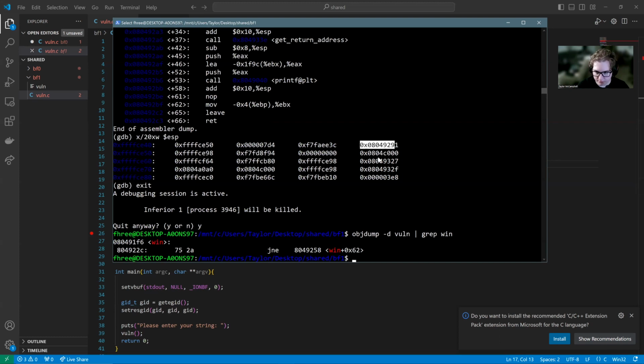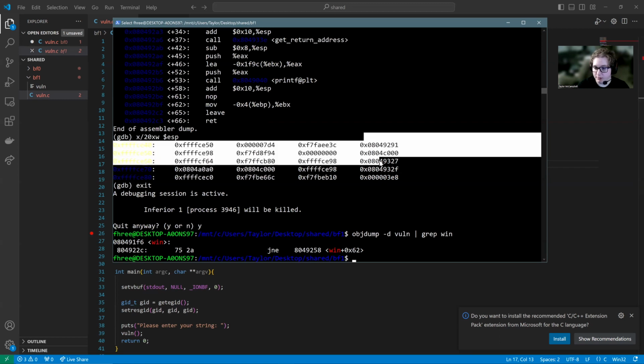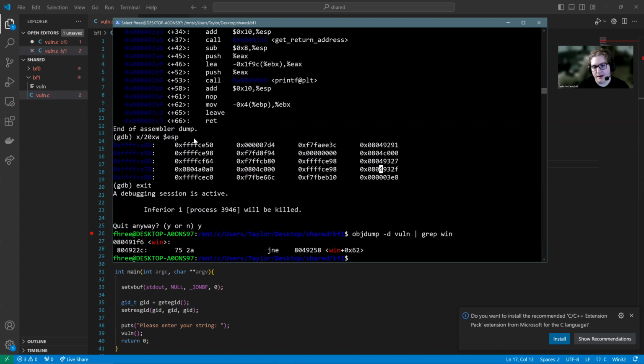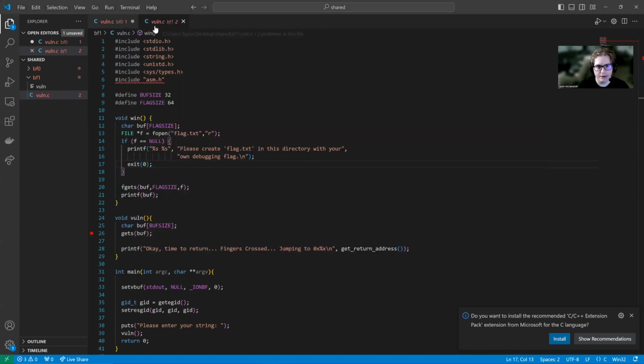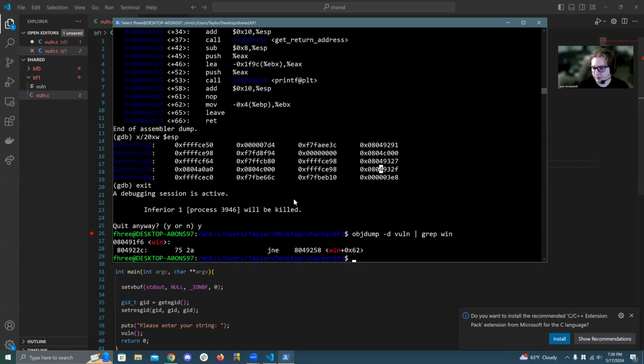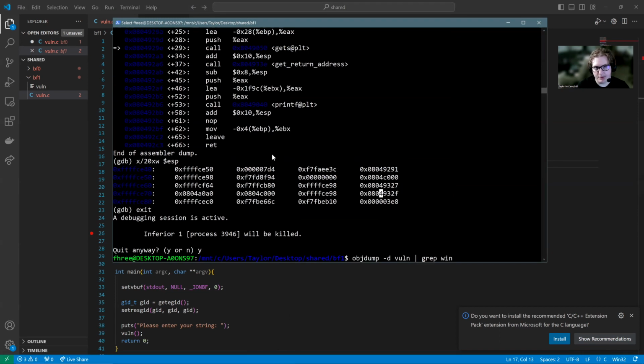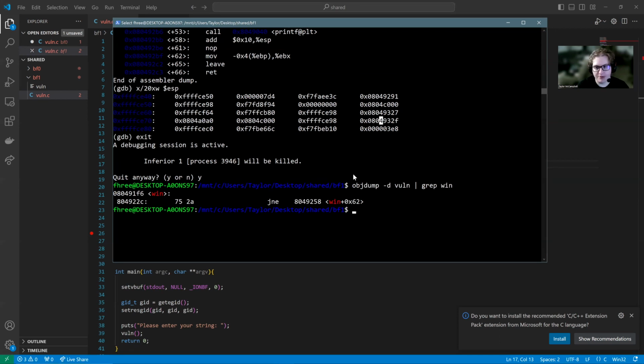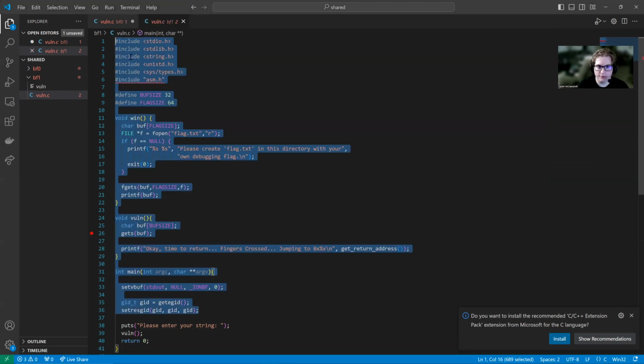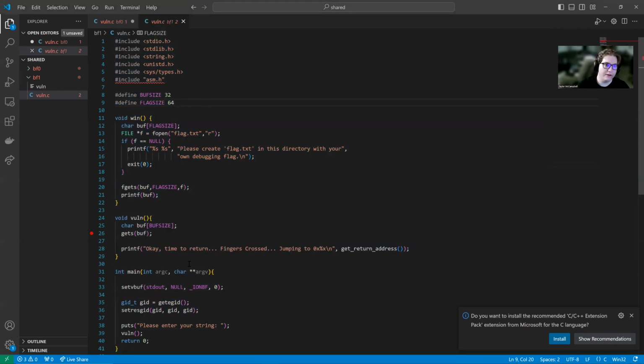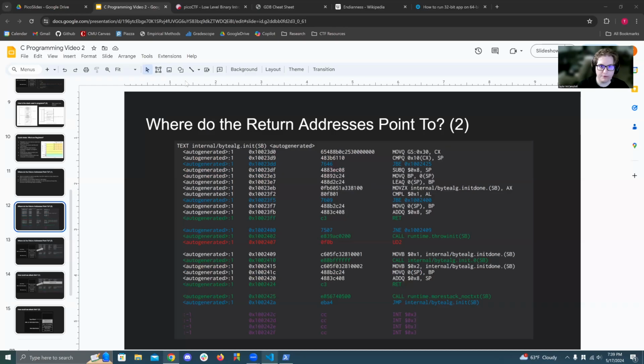You can see there's 1, 2, 3, 4, 5, 6 return addresses here. So you need to figure out which return address we need to overwrite, how to actually overwrite the buffer, and how many characters to overwrite before we start editing the return address. You can use these tools to do it: GDB, objdump, and looking at the source code through some sort of text editor. So I'll leave the program for you to solve the rest of it yourself.